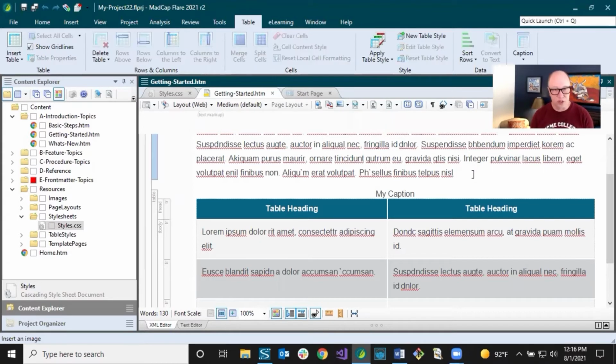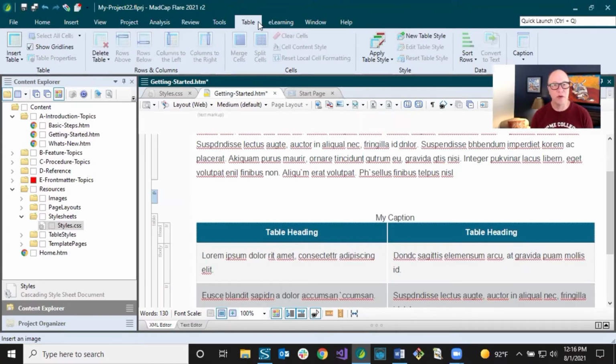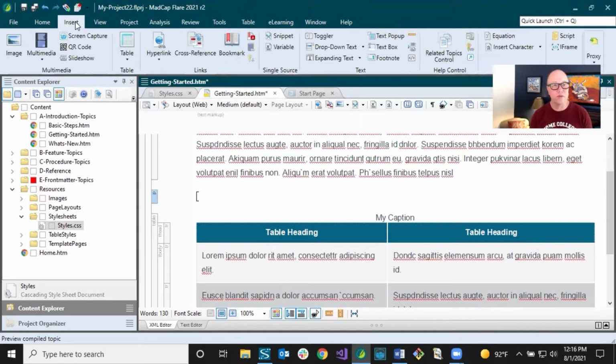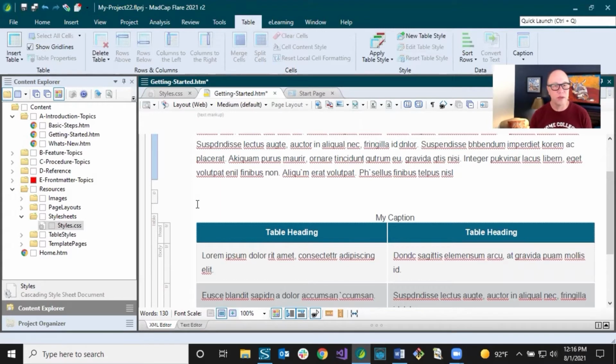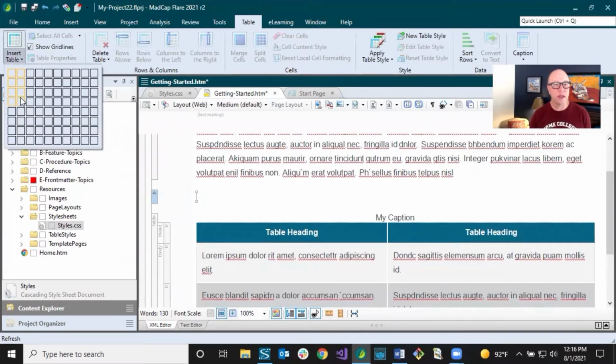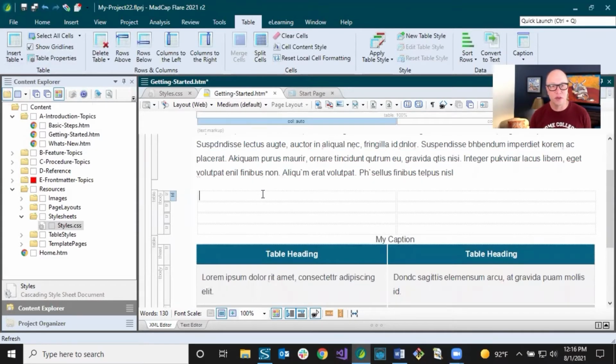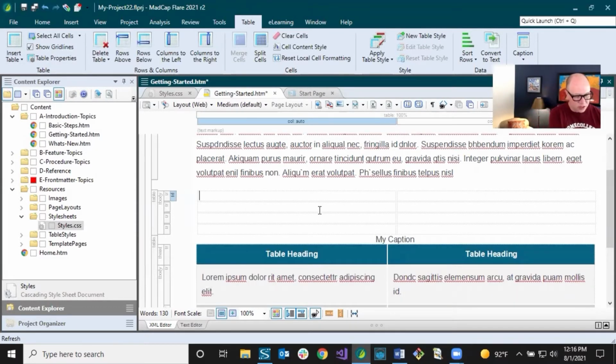So if I were to just insert a regular table, and you can do it from the table ribbon, you can see all these options. So there's a lot more to tables than I'm talking about in this video, or you can do it from the insert ribbon. There's the table thing right there. So it doesn't matter either way. So you can insert it. If you click the face of this button, you're going to open up the dialog, and it's just going to allow you to do more stuff. Or you can click this drop down and you can quickly click and drag over these little square things in here, and then click. And so here I've got a simple table.